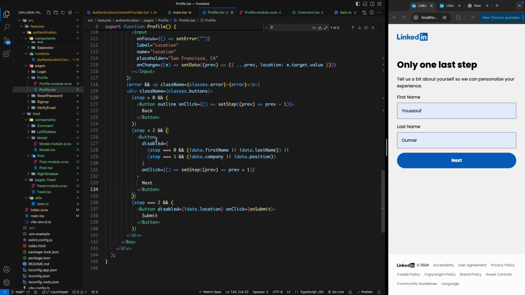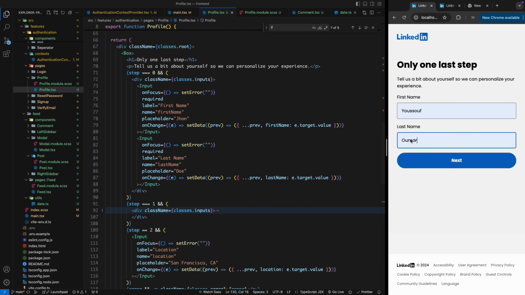This button is disabled if we are on step 0 and one of the first and last name is not set. It's also going to be disabled if we are on step 1 and one of the company and position is not set. That's why if I remove one of these, it's going to get disabled again.